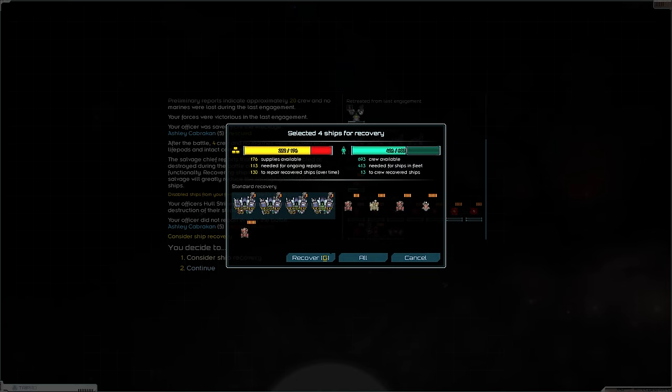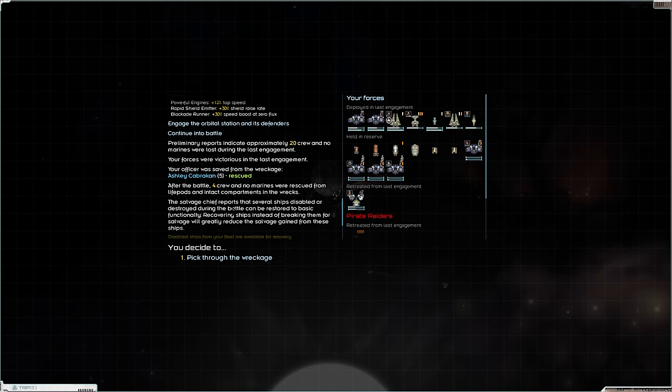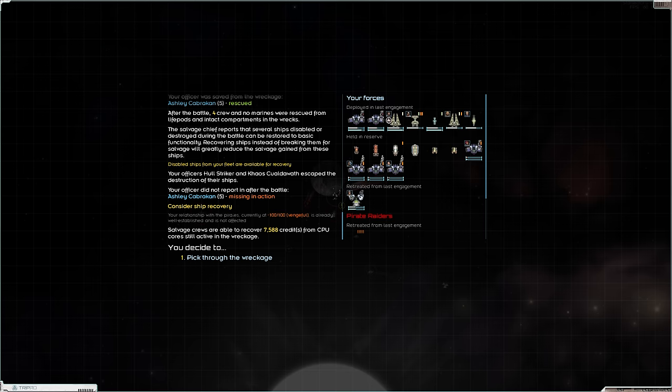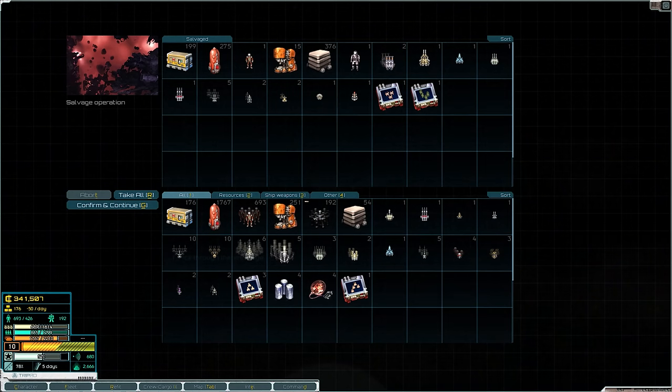You idiots. We have lost Ashley though. Wait, have we? I don't know. We probably want to move the officers away from those mechs as soon as possible because the death rate right now is kind of high.